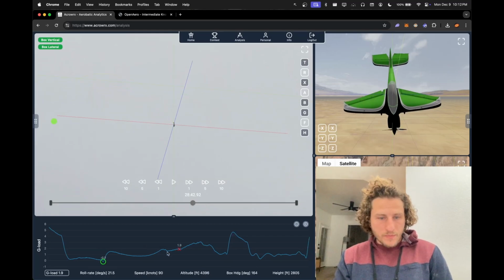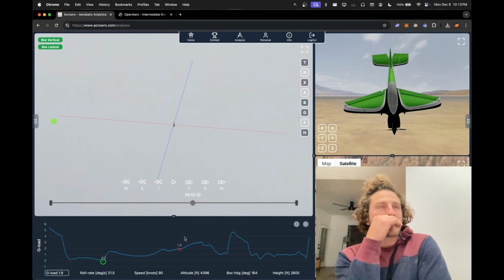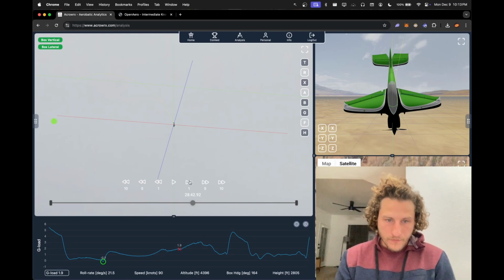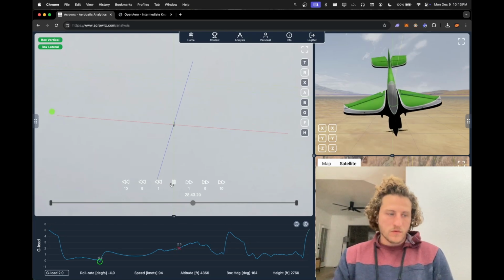Yes, there's a little buffet there, so I'm picking up the G too much. I've got to, interesting. So maybe float for less long and then yeah, okay. Less height.